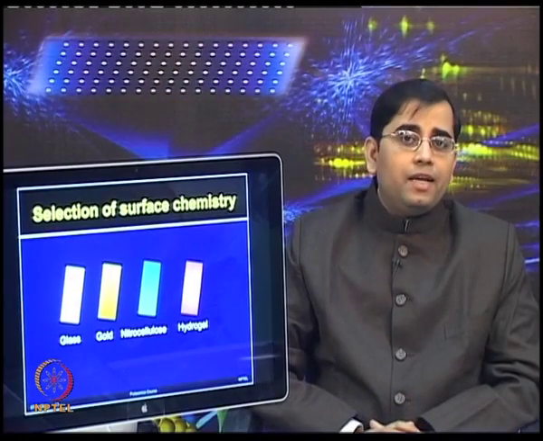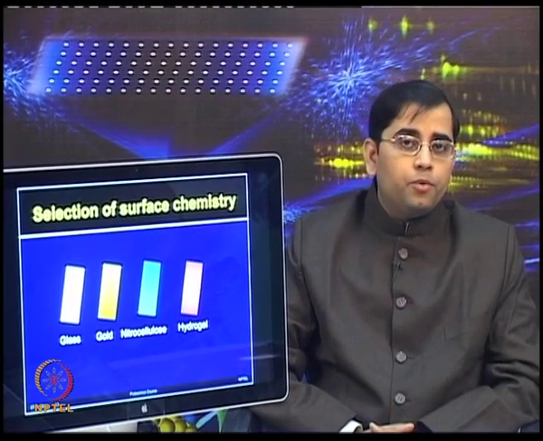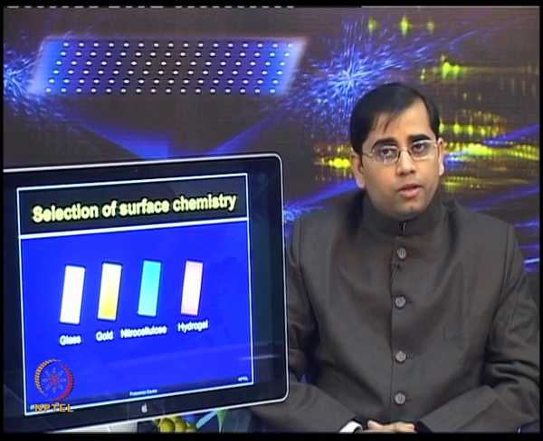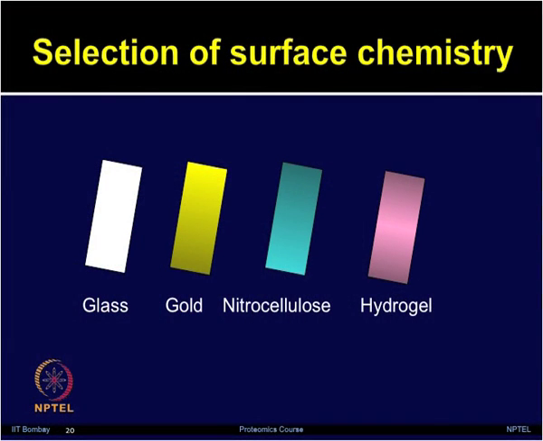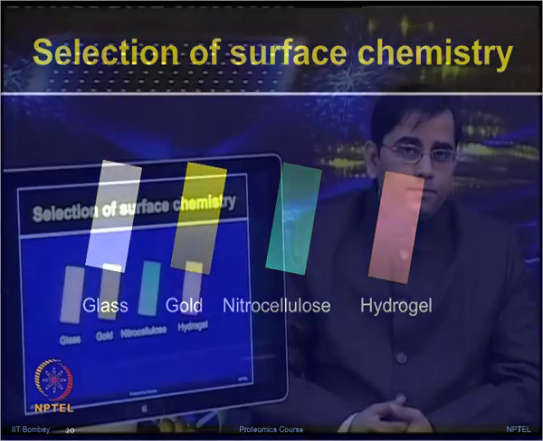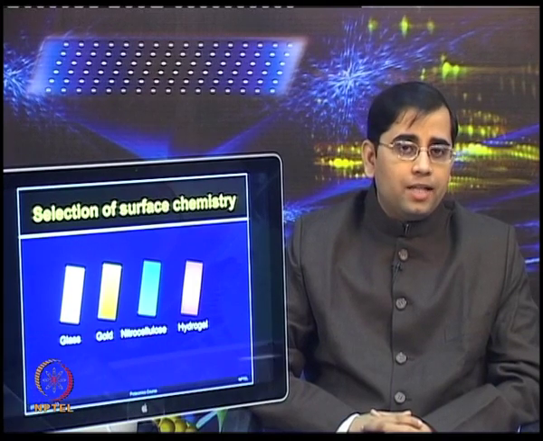So, one can use different types of surface, for example, glass, gold, nitrocellulose, hydrogels, etc. There are different types of properties one needs to look for while selecting the right surface. Obviously, cost is one of the major factors when you are talking about experiments such as biomarker discovery. You need to use hundreds of chips for screening hundreds of patients. So, if you have a glass slide which is of low cost, then that will be more affordable for large experiments. Gold is obviously very high cost, as are nitrocellulose and hydrogels.